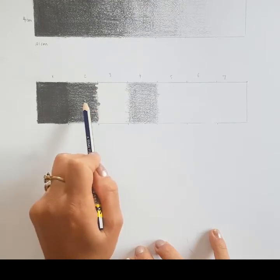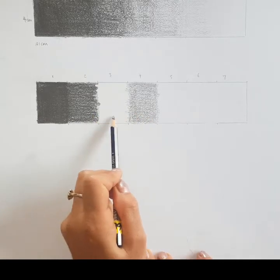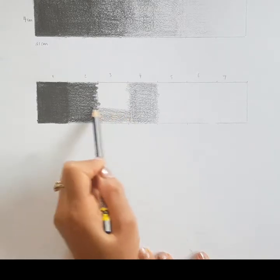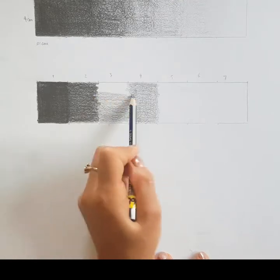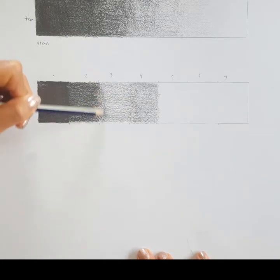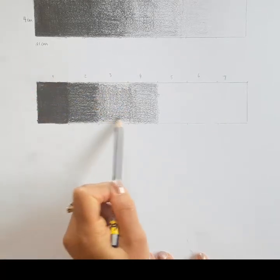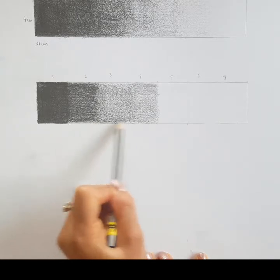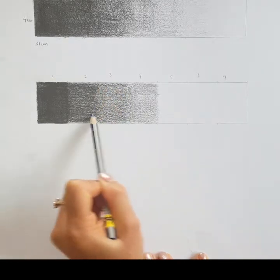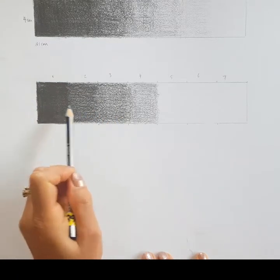That's a good start — section two is definitely lighter than section one but darker than section four, and I've got a little more transition to go. Now let's do section three. I'm going to start off much lighter than I want to finish, then apply another layer by turning my pencil strokes from vertical to horizontal. That alternating direction is really good for getting a nice smooth tone without visible individual pencil strokes.